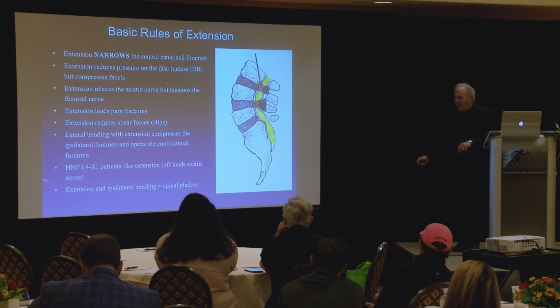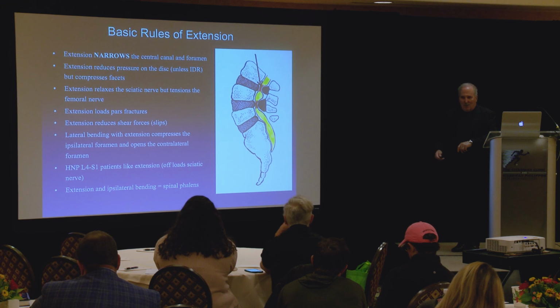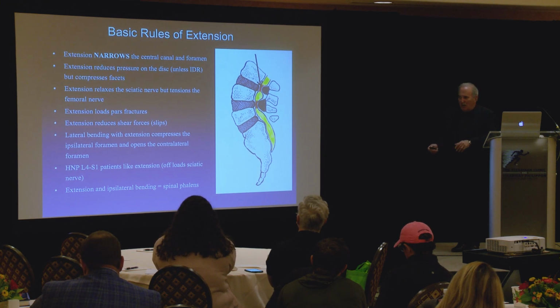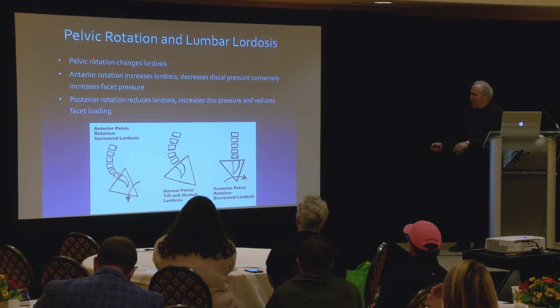But patients with femoral compression, you bend them backwards, they don't like you because you're stretching the nerve over the herniation. The little things. But we'll talk about exam and how on an exam you can figure out what's what. Okay, pelvic rotation and lumbar lordosis. So pelvic rotation, yeah, please.